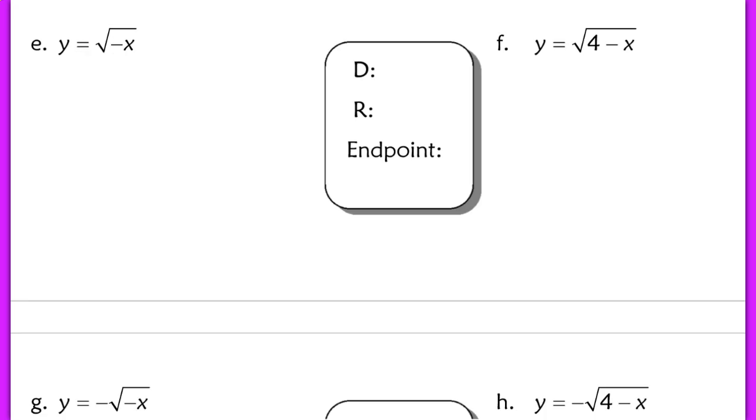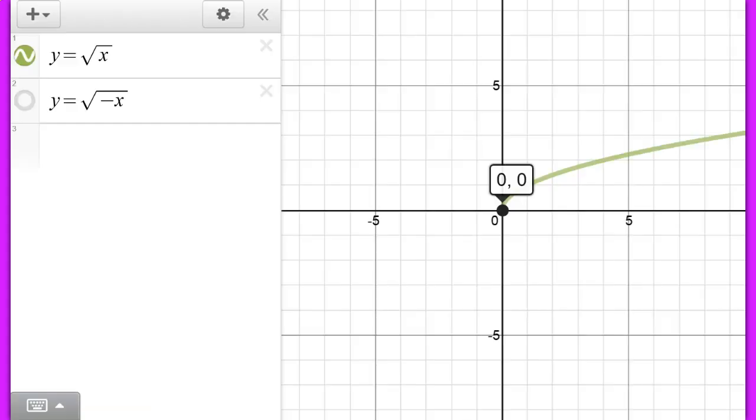Now in example E, we have a different type of transformation because now we're trying to graph the square root of negative x. So the negative is now on the inside with x. So let's see what happens when we put that negative in front of the x on the inside of that radical. So here I've got the mother function in green, and here in purple you can see that now it's reflected, but it's just reflected over the y-axis. So when you see a negative value on the inside next to the x, it's going to reflect it over the y-axis as opposed to the x-axis.